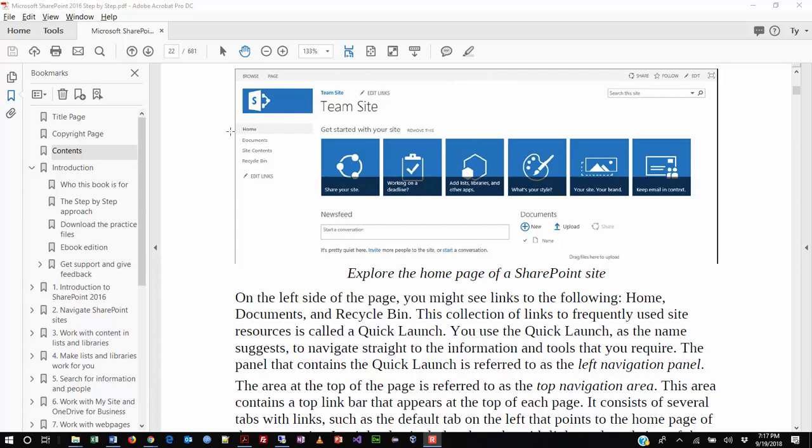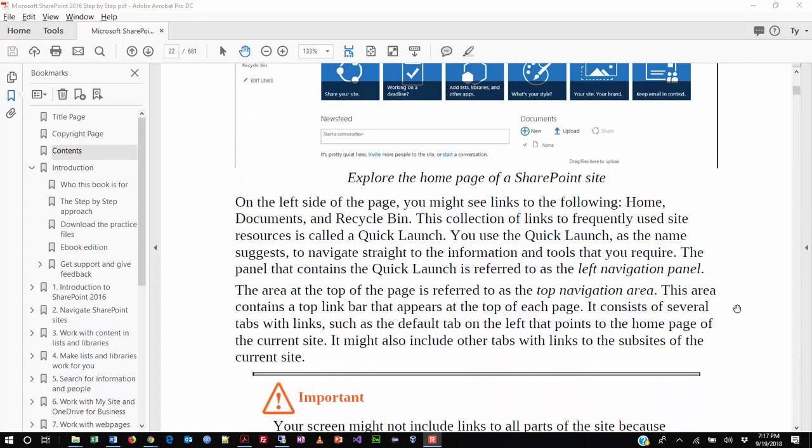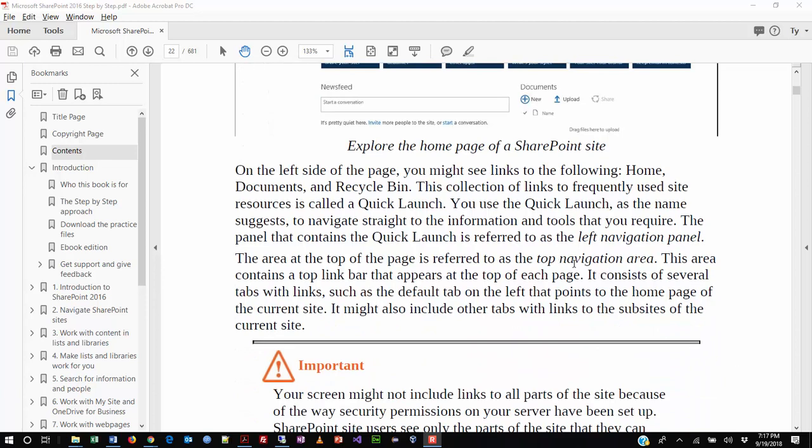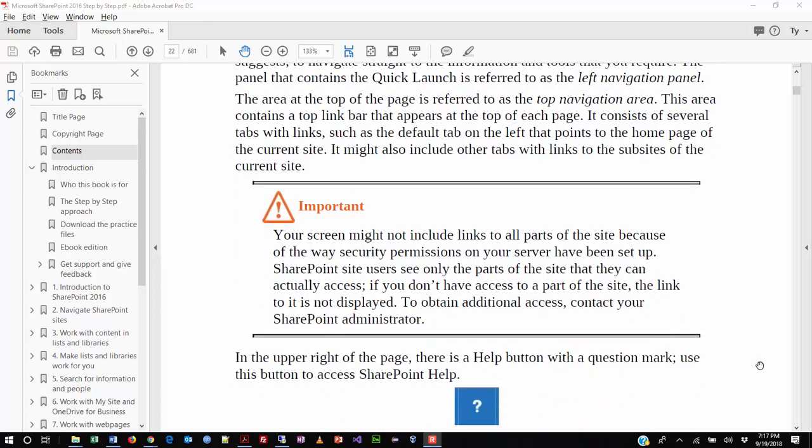So you can actually customize the navigation to suit your needs on an individual user level within SharePoint, which is kind of cool. So if there's certain stuff that you always do, you can opt to take and link that up to your quick launch area. And if you're wondering, it's the left side navigation that they call the quick launch. There's also what they call the top navigation area. That's what they call it, the top navigation area. Or sometimes you hear it referred to as the link bar at the top, so just know that.